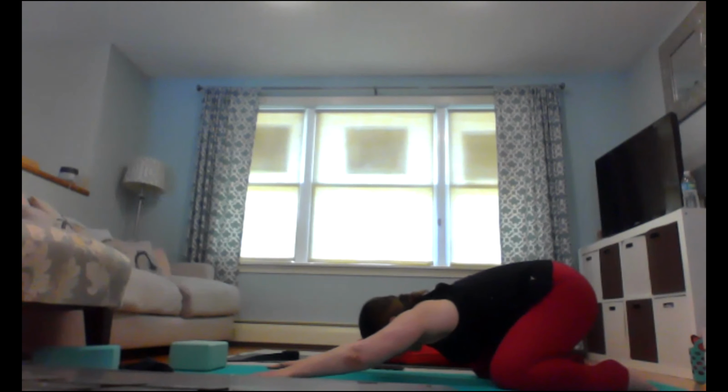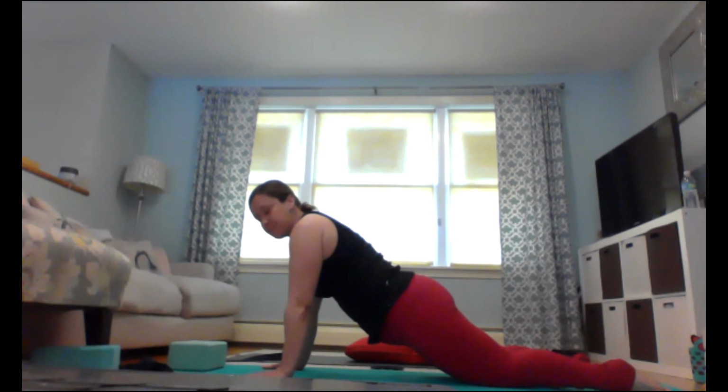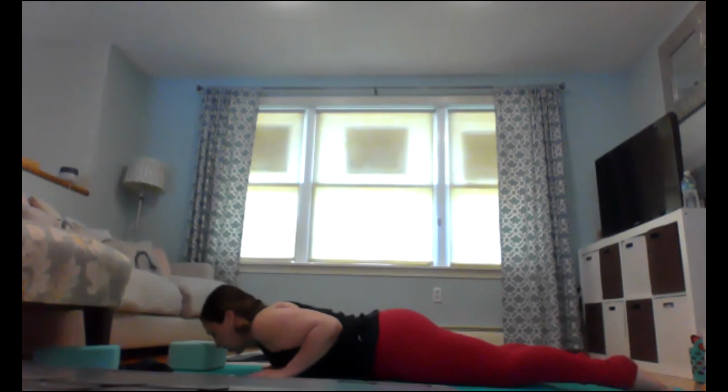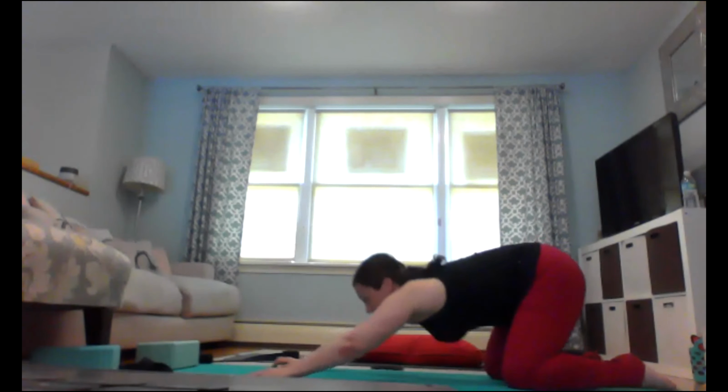We'll flow through that 2 more times. So we inhale, we unwind the spine. We exhale, we hug the elbows in and lower with care to the mat. We inhale to lift the heart, collarbones forward, shine forward. Exhale, hug the belly, come back.